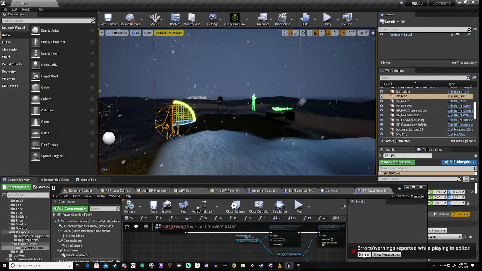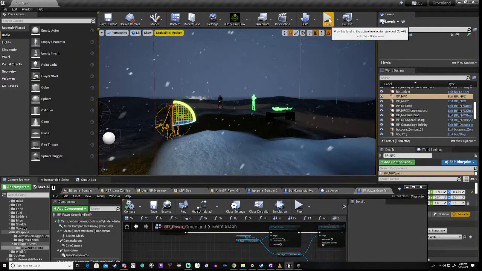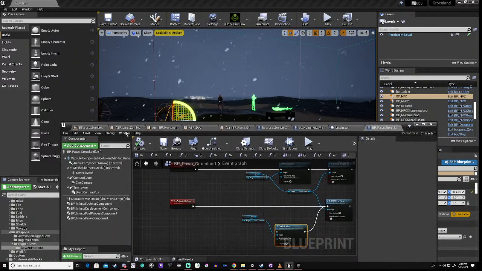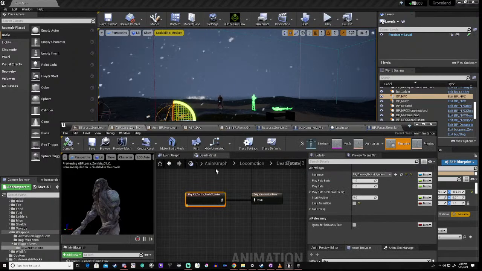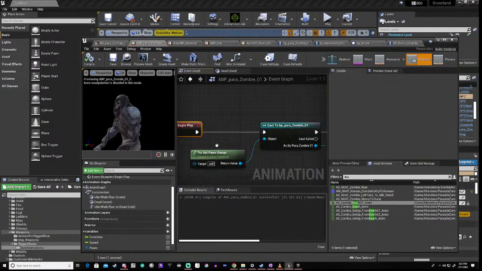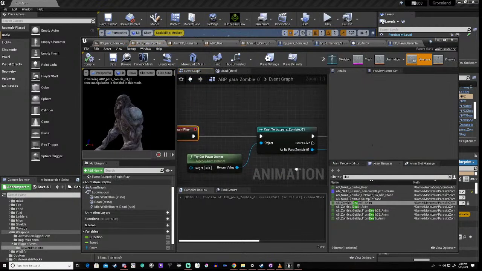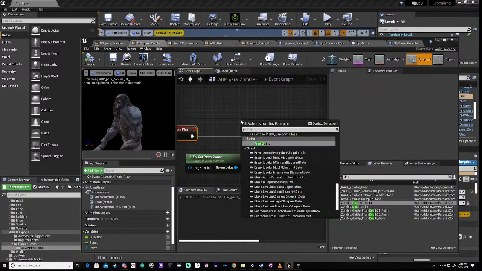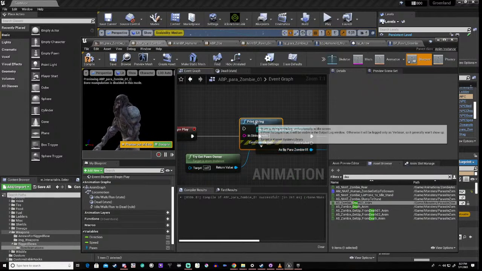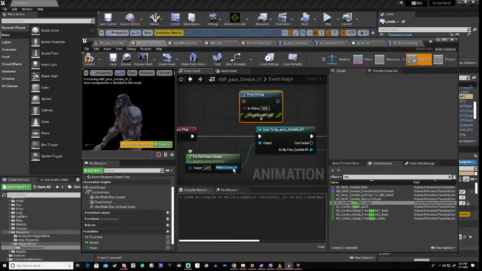Okay, let's find out what's going on here. The first thing I actually want to do, right, is I want to check this here. I want to check what that pawn is. Okay. So I'm going to say print string. Now it should be the BP parazombie, right? But you never know.